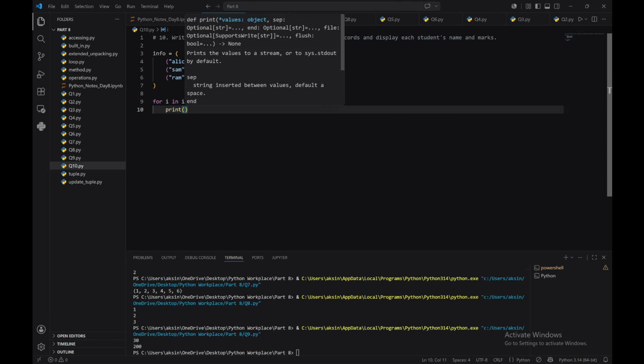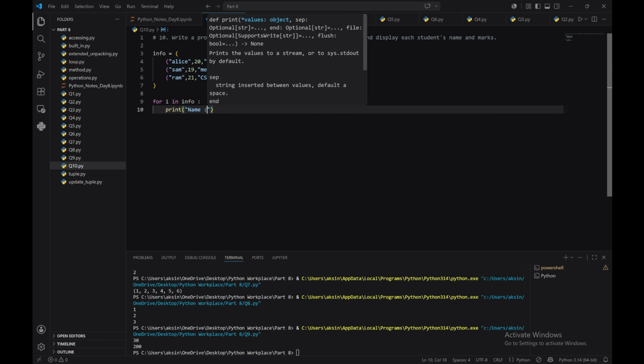First we are going to print its name, comma, and for name it is going to print i.